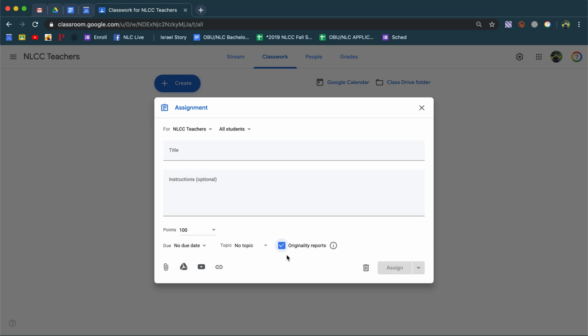So this is a great feature that you can turn on as you submit assignments. Turn that on and let them see it, and then you'll be able to see, I believe, I want to say you'll get a report of how much. Yep, there it is. You'll receive a report for each Google Doc file submitted on how much is originally theirs and how much is from the internet. So this is a great development. Thank you, Google, for always being on top of it.